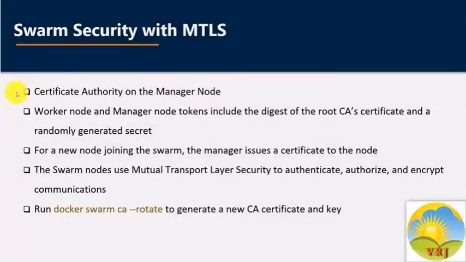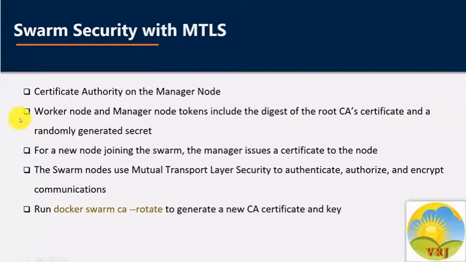In this nugget, we will talk about swarm security with MTLS. This is more like a revision as we have already covered this topic under the swarm module. When you create a swarm by running docker swarm init, Docker designates itself as a manager node. We can either use the certificate authority of the manager node to deploy the orchestration, or we can specify an external CA.